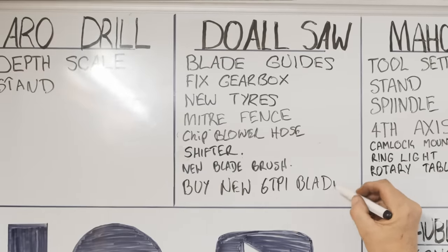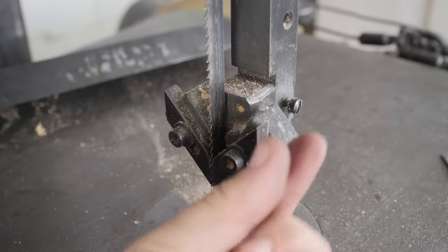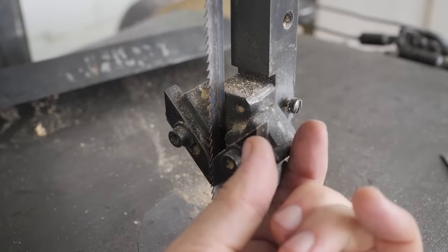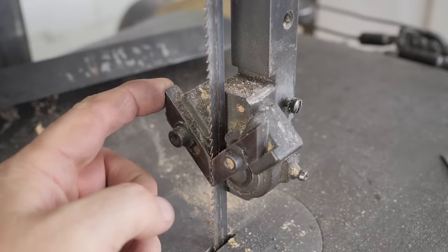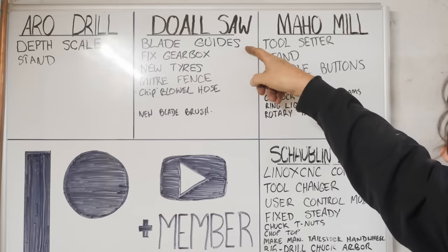I do have some finer blade material, but it doesn't work with these 3/8 of an inch thick blade guides, which is the only set I've got. Watch for a future video where I make some blade guides.